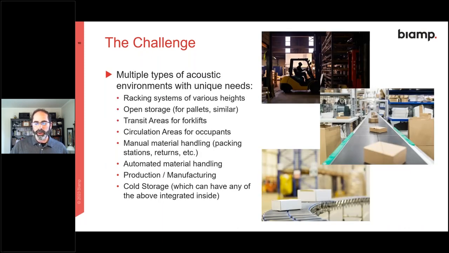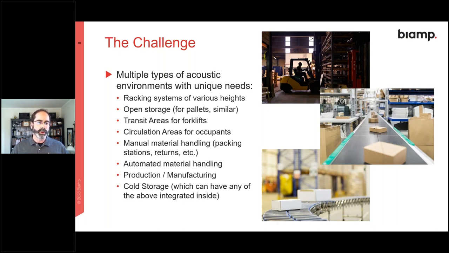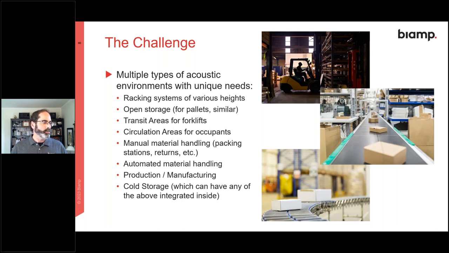All of the spaces inside the warehouse are what we call adjoined acoustic spaces — they're acoustically a little different. The racking area, a production area, even mezzanines are all a little bit different and they interact with each other to some degree. Sound from one area bleeds into the adjacent area, so we need to accommodate the individual needs of each area and not interfere with the adjacent area. You can even have enclosed spaces — like a cold storage area which is walled off and separated as its own acoustic space from the rest of the building. It's a bunch of rooms inside a giant room, all touching each other.